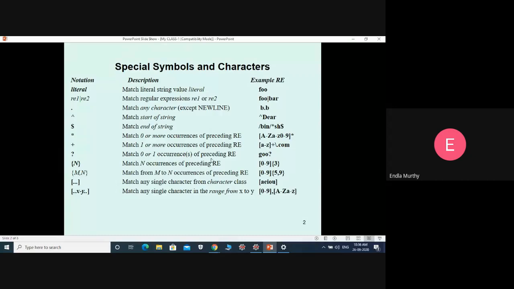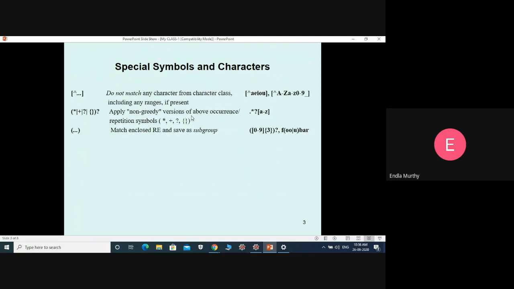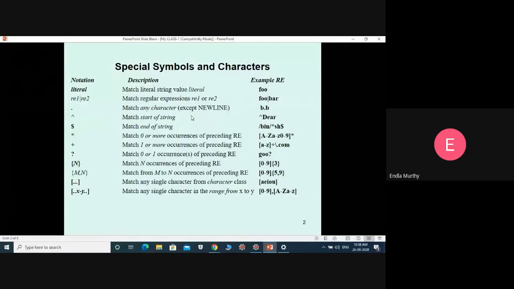But if you use these curly braces with some n, it means only 3 times. So from the numbers 0 to 9, you can use 3 times only. Maybe it is three ones, or maybe 0 1 2 3, or maybe 9 8 7, like that. Whatever the combination, you are taking only 3 times. Only 3 numbers you are choosing. It may be a repetition of a number, or three different numbers, or two of the same number. So only 3 cases are accepted. Okay, 3 numbers are accepted, whatever they are, from 0 to 9.